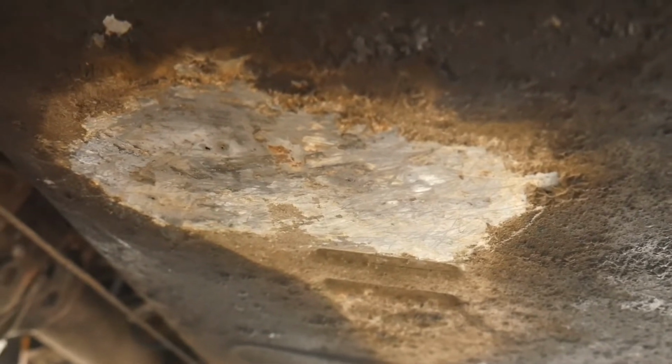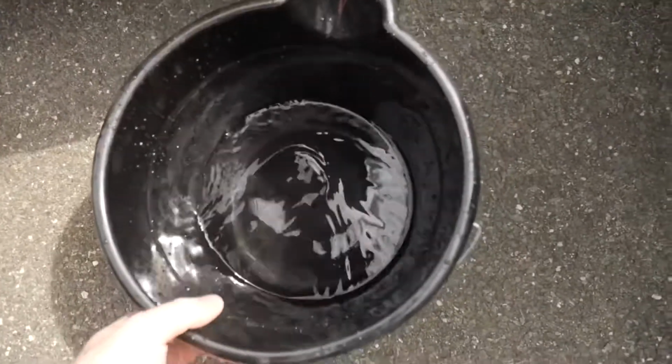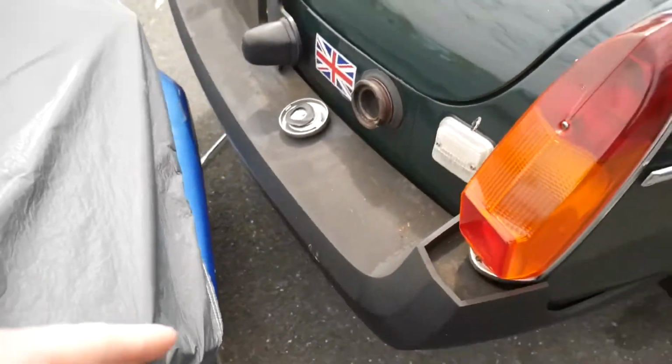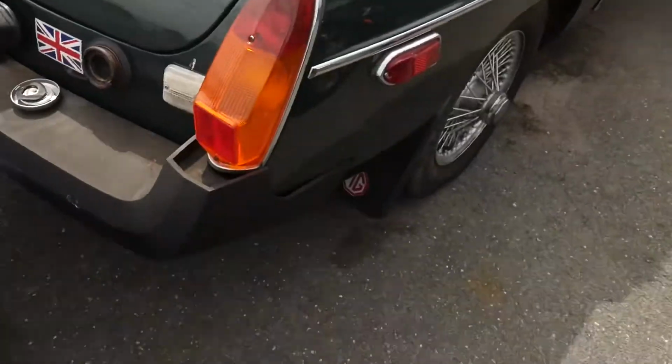So what I'm gonna do about that is, right over here I have just a bucket of water, and honestly what I'm just gonna do is put a little bit in there and just watch for the leak and try and find it. And if it's small enough, like a little pinhole thing, I think I'm just gonna throw a weld on there, which is sketchy because it's obviously a gas tank. But if I clean it out enough and keep it a little ventilated for a while, I think we should be fine. But I will have a fire extinguisher and the hose on hand.